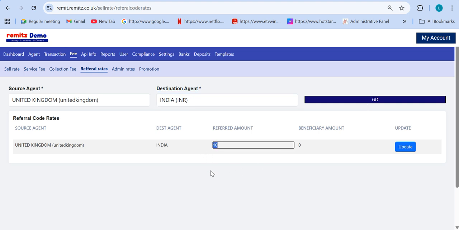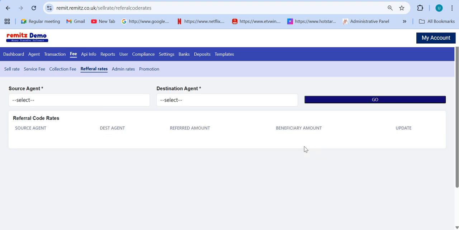after the new person who took your reference to make a transaction and they've paid the money, you receive £10 in your wallet. The beneficiary also can give some beneficiary, like let's say we update it to 5, so they get the beneficiary amount, that is the rate change. Say for example the rate is 100 rupees per £1, so they get the benefit of, if you put 5 in the beneficiary amount, that means they get 105 as a rate plus 5. Okay, this is used for that.